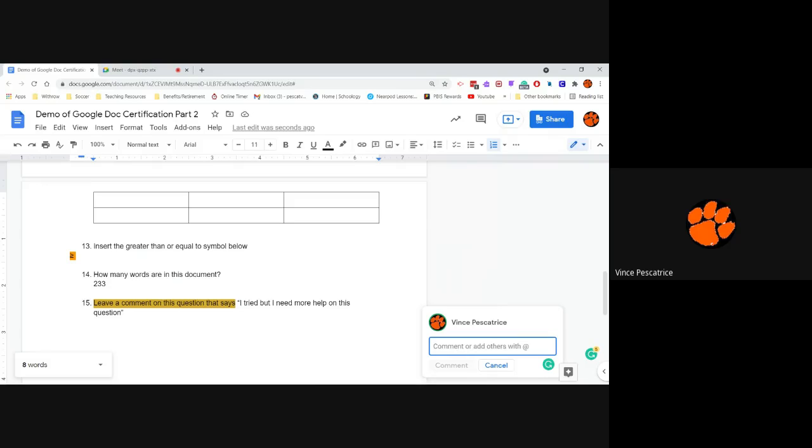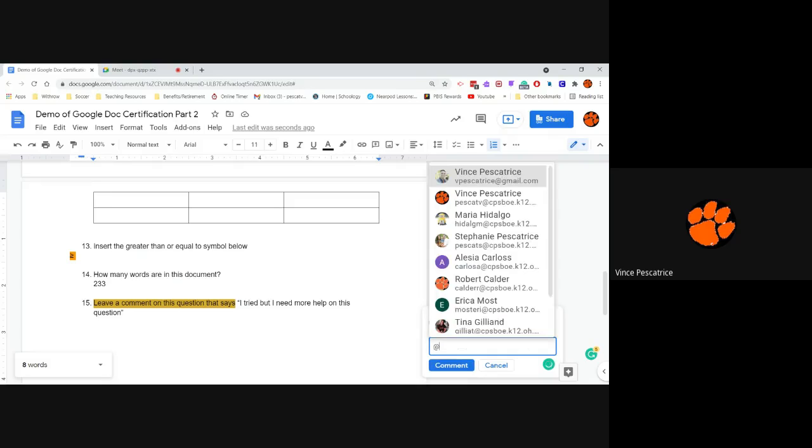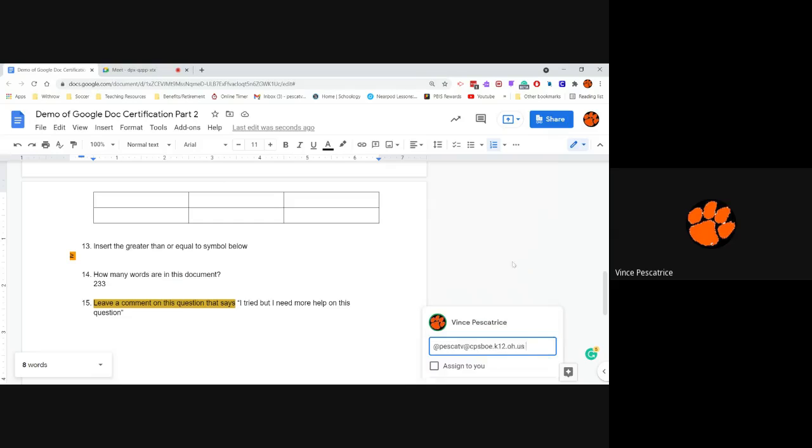A few things about this is that you can tag me in the comment and it will send me a notification. If you don't tag me in the comment, then it won't send me the notification that you commented on it, and I will look at it whenever I grade your paper. Then I'll be able to see your comment. So when you submit this, the comment will stay, but if you want to draw my attention to it sooner, leave a comment. Okay? So then if you do the @ symbol, you can start typing my name in, and there's me. All right. So that's one way to get my attention.